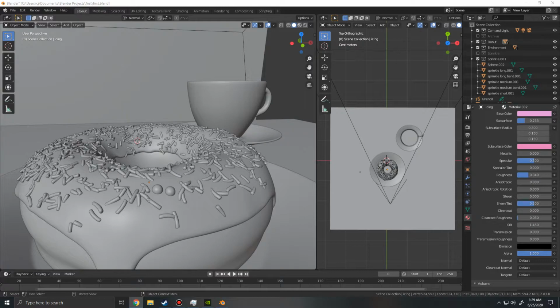These are the new ones. So I'll call this sprinkles placed, and then I'm not going to use all of them. I'm just going to take all these and move them over to my plate.